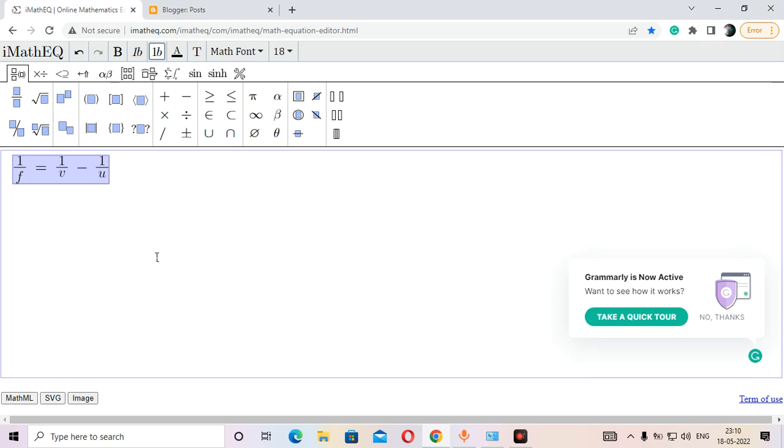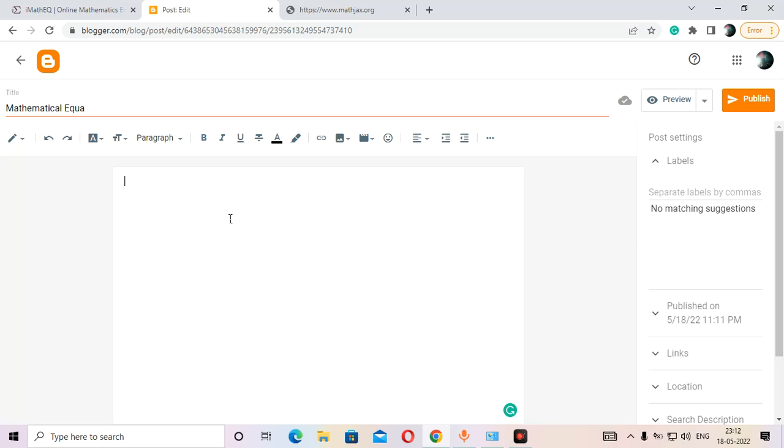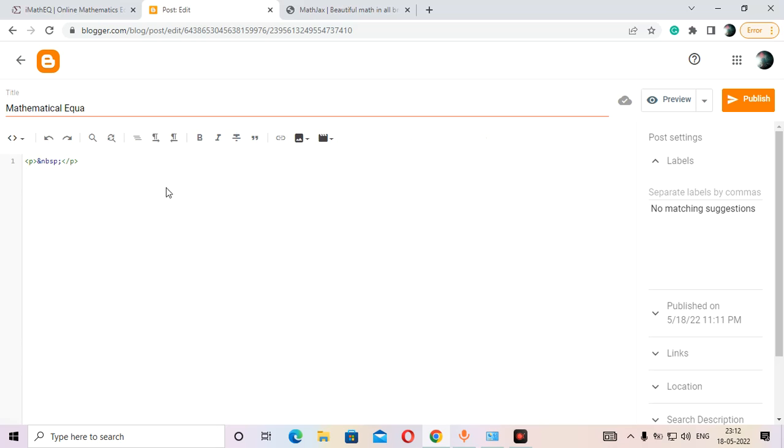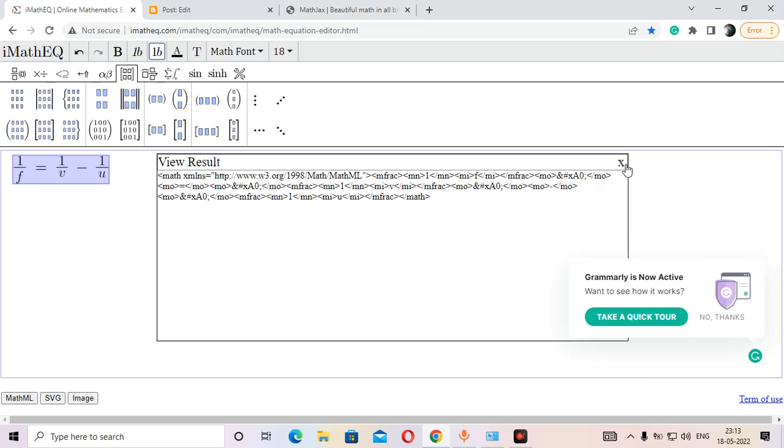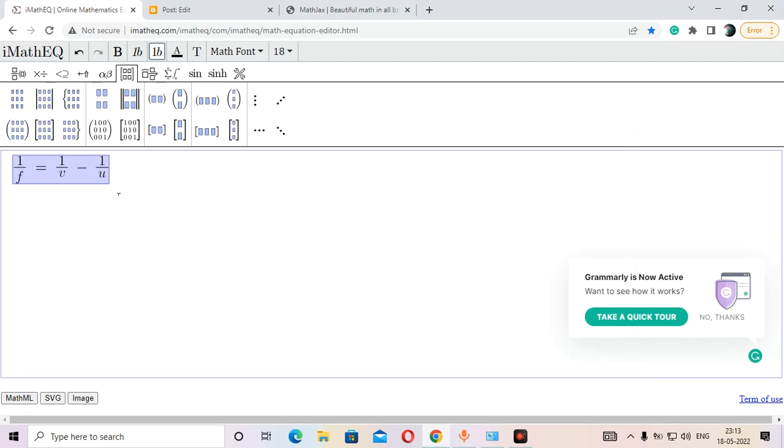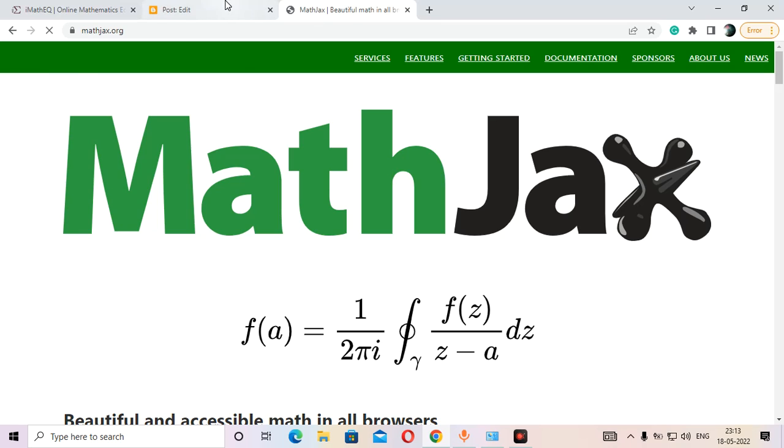You can't copy the code from here, so you just need to select the mathematical equation and press Ctrl+C, and it will copy automatically. You can use the same way in Blogger, in HTML, or in a WordPress site as well.